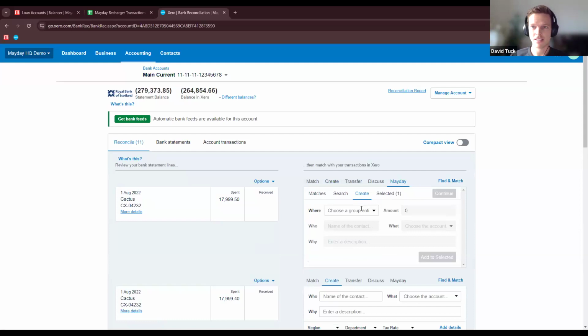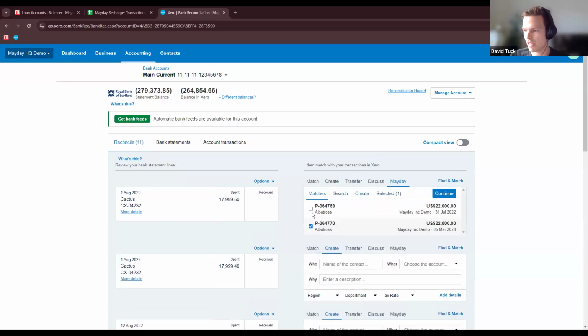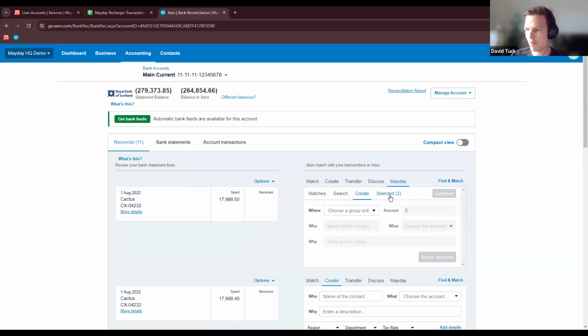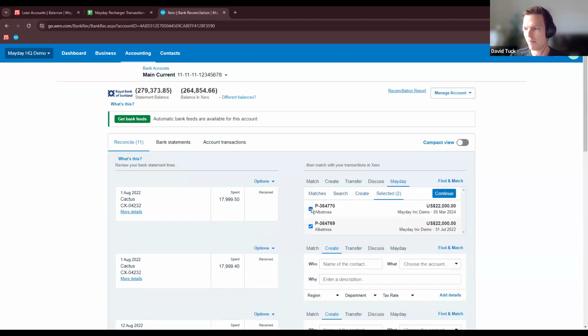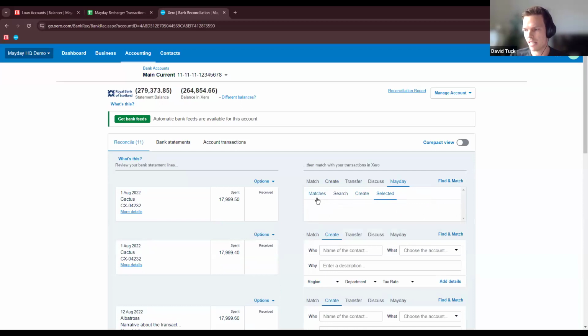But the more advanced scenario, which is what this is all about, being a masterclass, is when I'm trying to match this to multiple transactions, which you can currently do. You can match to multiple. I can tick 2 boxes and you can see over here what's been selected. I could create another one and that would add a third one. That's easy enough. But what about if I want to match it to something that's in this entity and something that's in another entity? That's where things get a little bit trickier. So I just wanted to speak to that.